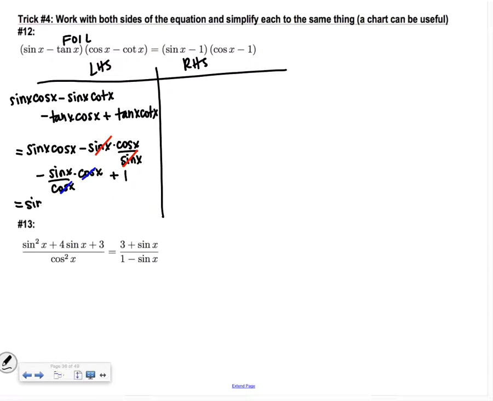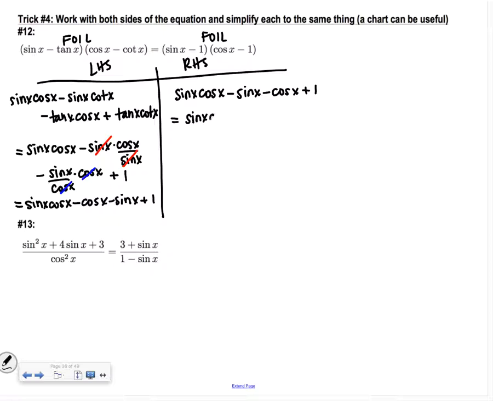And then that was, like I said, tangent times cotangent is 1. So we end up having sine of x, cosine of x, minus cosine of x, minus sine of x, plus 1. And there's really not much more that you could do to simplify. You could probably get common denominators and so on, but I'm going to leave it like that and hope that this next thing, when I FOIL it out, becomes exactly the same, and I think it does. So when I FOIL, I get sine of x, cosine of x. My outer is sine of x. My inner is cosine of x. My last is plus 1, which is exactly the same thing as that last one. Let's just write it in the same order.